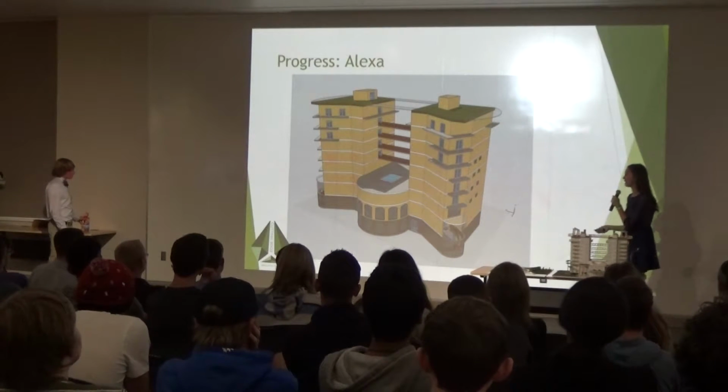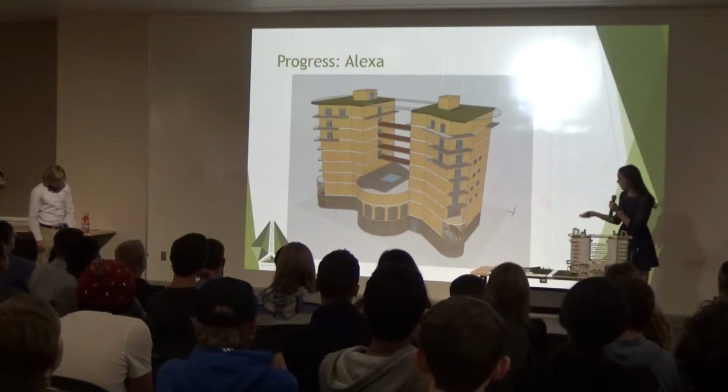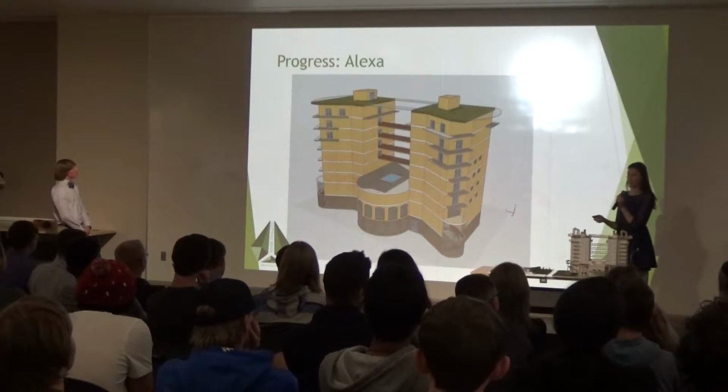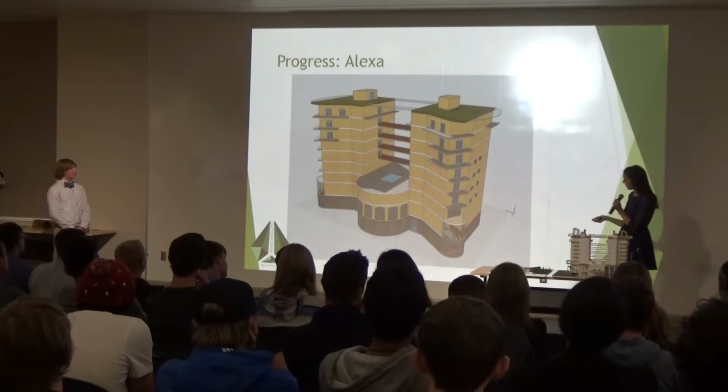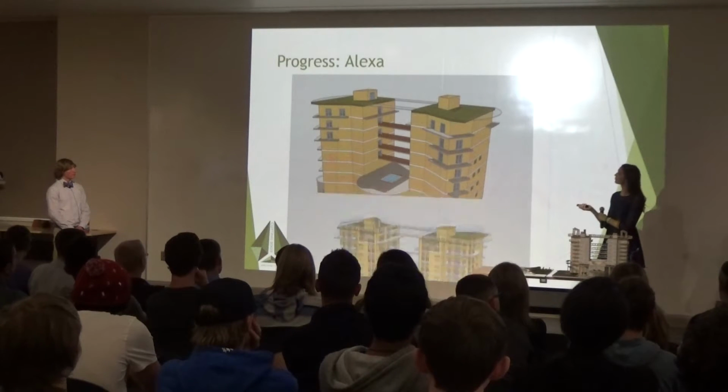The square pool again. And you can see the back, very boring, and yellow, very yellow. And I added a couple windows in the back for the lobby, but that was it. And you can see right here that there are stairs in there. I did add stairs and the glass wall.